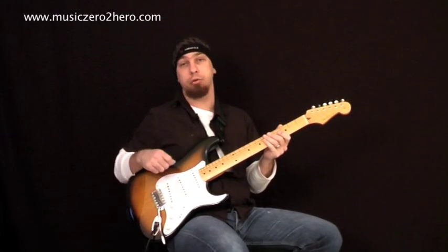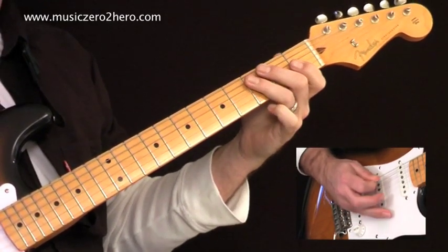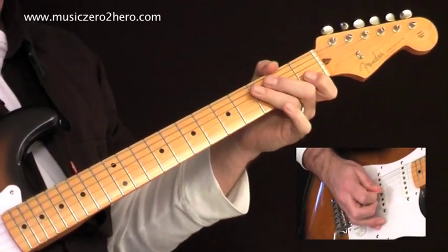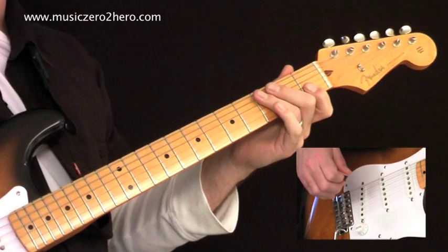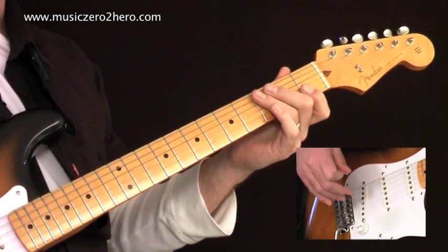Let me play that lick for you using alternate picking. One more time, alternate picking. Then using the hybrid picking, but with more of a chicken picking approach. And you'll see the same thing where I cut the notes shorter. I don't let them ring for their full value.